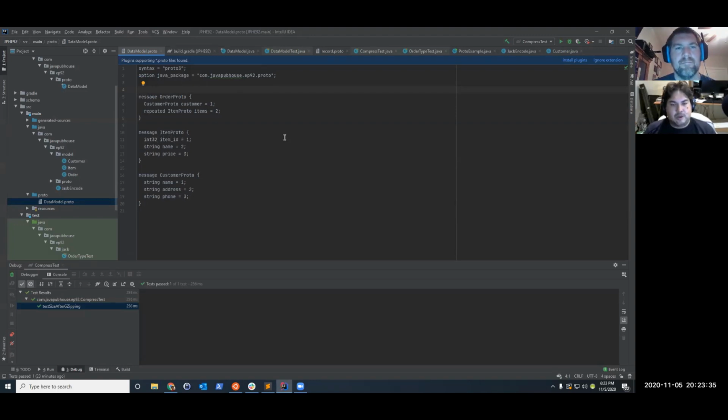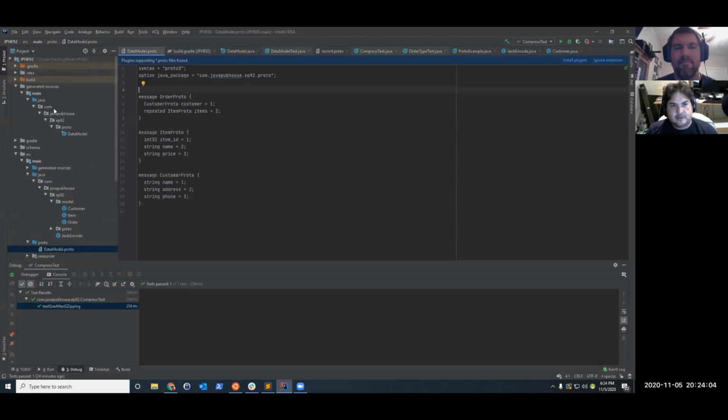And with this template and definition, the Protobuf compilers, as they call them, can take this text file, which is the definitions, and produce Java files that represent these particular structures. In this particular case, I'm just going to go straight to how the generated file looks, so you can get a flavor of how that looks.